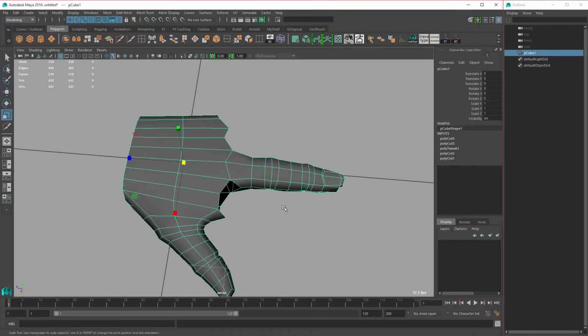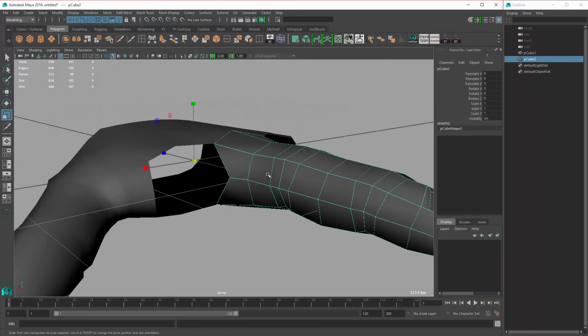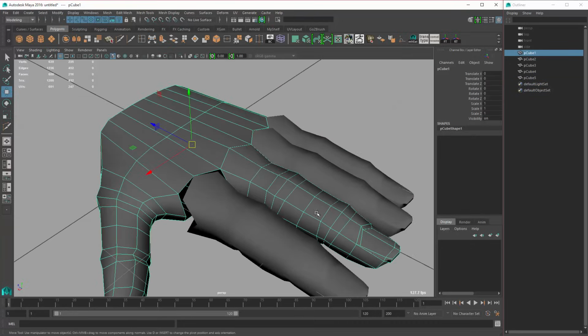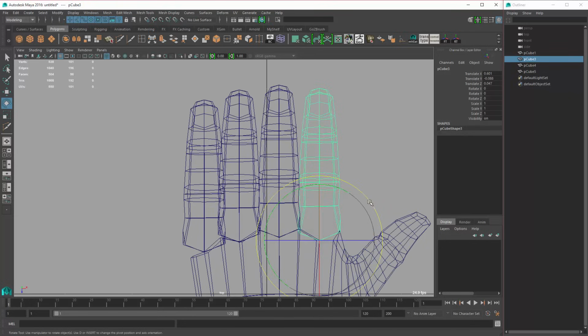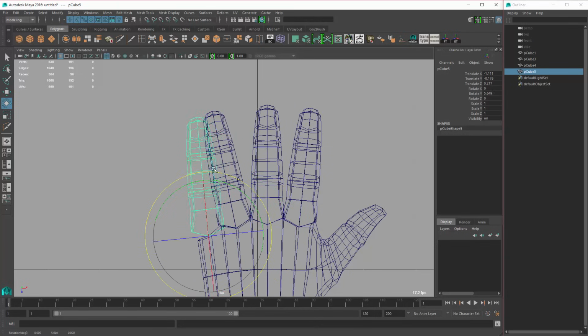Okay, so now let's do the other fingers. It'll be pretty simple. I'm going to select this one. Actually, I'm going to duplicate first and then select it. And then shift select, delete. I'm going to come in here, move my pivot up here to the knuckle, and then duplicate. Just moved it, that's okay. And then we'll align these fingers the way I want it to be. Like that.